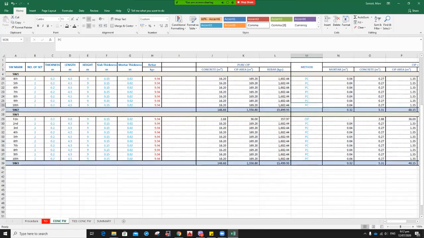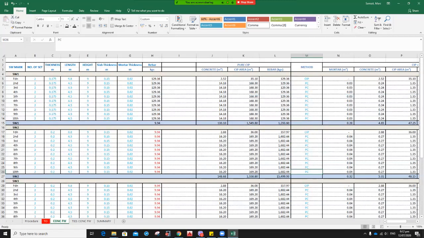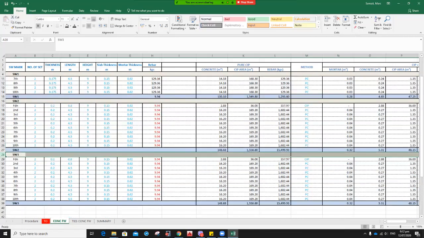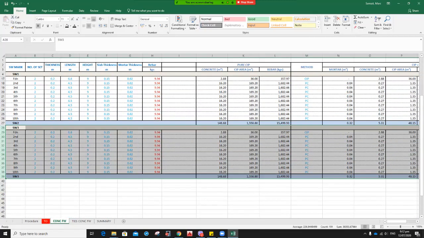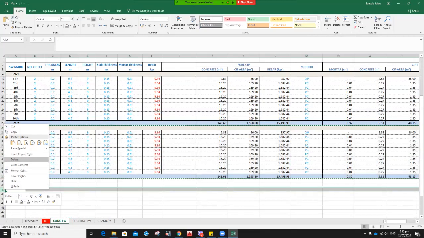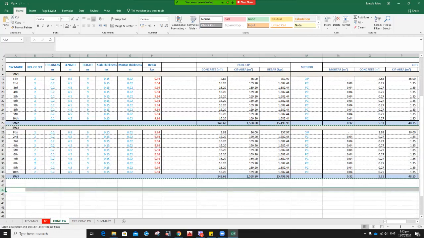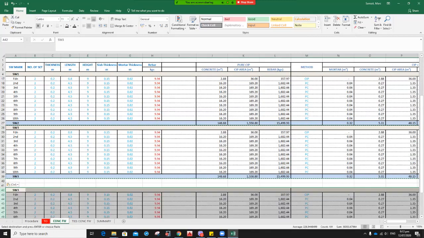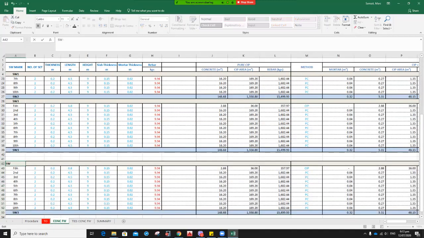Okay. So basically, this is the total. To compute the total quantity, you can get this one. Copy the last, then paste it. Make sure to have the gap. So you can tell this one is the shear wall total. It automatically changes.